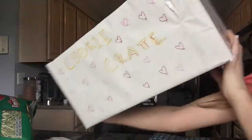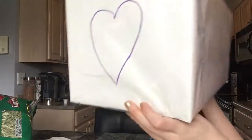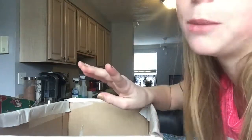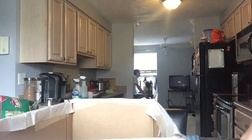Says that on the back, and then just a heart right there and a heart right there. Those hearts are really bad, like that heart is really bad, but the other hearts, the little ones, are actually pretty good. Okay, so now I'm gonna take my paper towels and put them on the bottom because I know Cookie's gonna poop and pee everywhere. Okay, paper towels are in, and now I'm going to put my markers away.